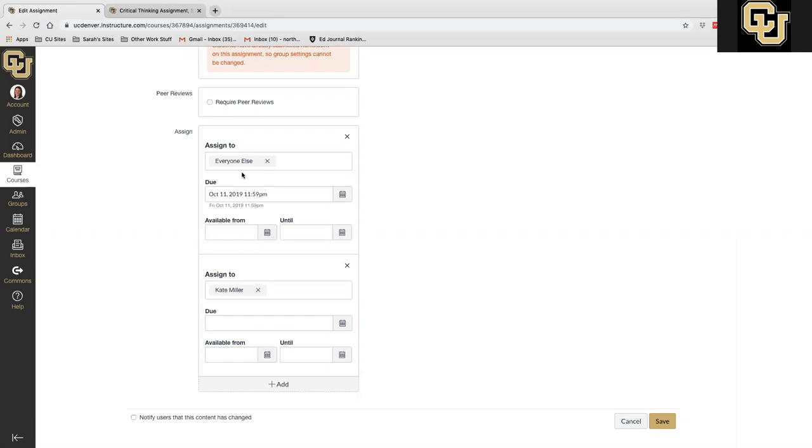Yeah. Here's what's also important to point out. Anytime a student submits something, it puts a timestamp on it: the time, the date, and when that was done. So even if you do change the assign to, and maybe you give the entire class an extra day, but you're only meant to get one, you'll see when that was submitted, and you can see the differences in the two.